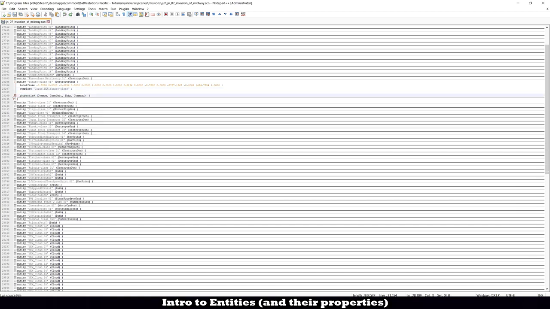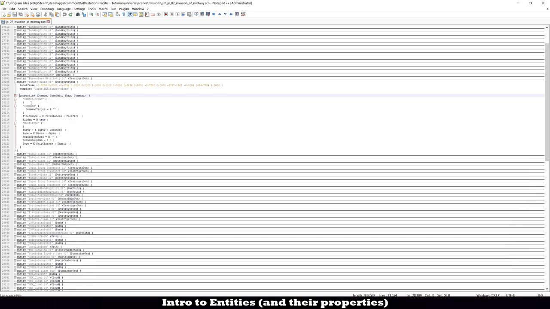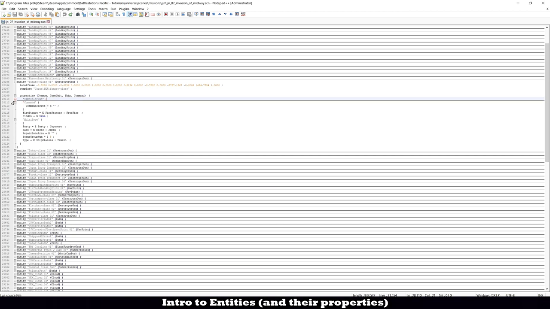Now you can close this and open this if you just want to have a short view of the class right here. Now camo color gun actually doesn't do anything in Battlestation Pacific. I would have thought from the name that you could maybe color in the guns a little bit differently and stuff like that, but it actually doesn't work. Not really sure why the devs included that. Who knows? Now command. This is quite an important one.